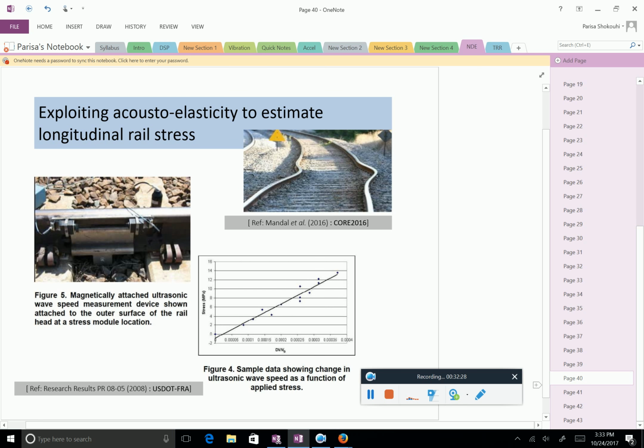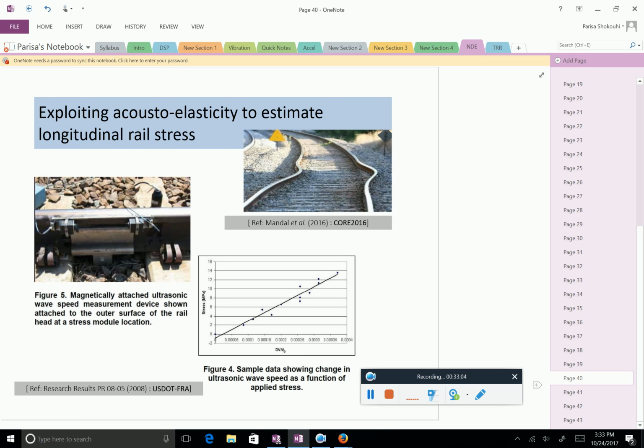And as another application, last time I showed you this situation where in the US, apparently people years ago decided that it's good to have continuously welded railways. But the problem with that is that thermal stress develops, and then you get this sort of buckling all of a sudden, and that derails trains. So it's a big problem. One way to measure stress, there is actually no way to measure stress. It's a very hard thing to measure.